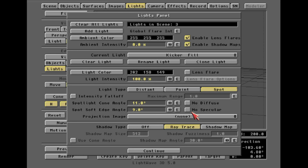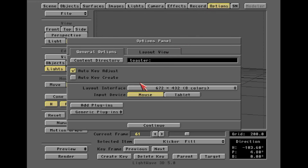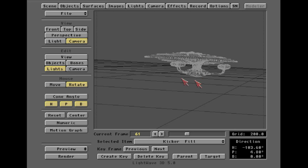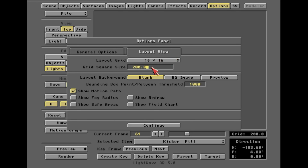We're going to turn on intensity fall off. Now, where are we set to? One of these squares is 200. So just one of these squares is 200, okay? So let's go to the top view. And of course, we're out of squares. Like, how far away is this light? If one of these squares is 200, then this light is really, really far away.